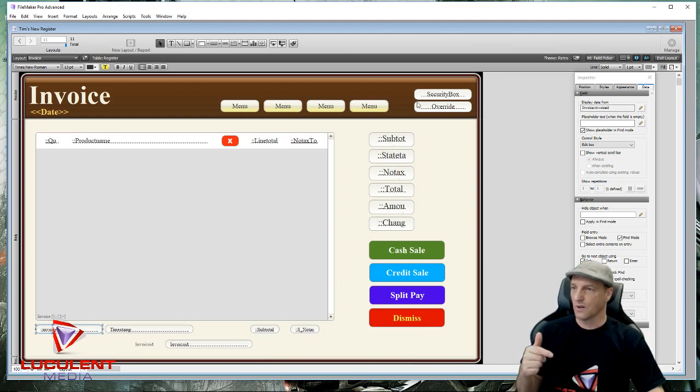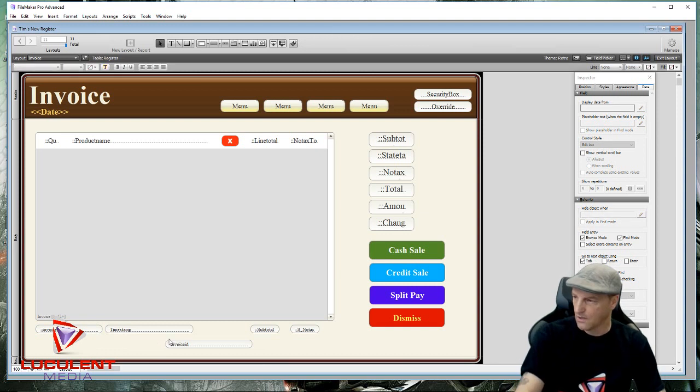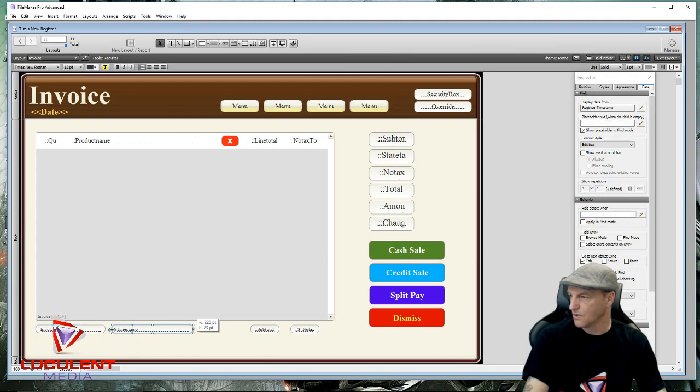So this is where we actually get the invoice ID numbers from. So let's get rid of this. Let's get rid of this. Let's put our new invoice ID over here. We'll move this just a little bit.